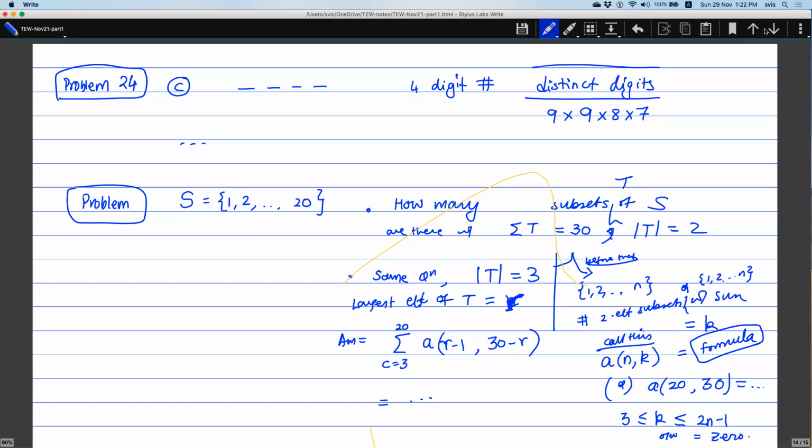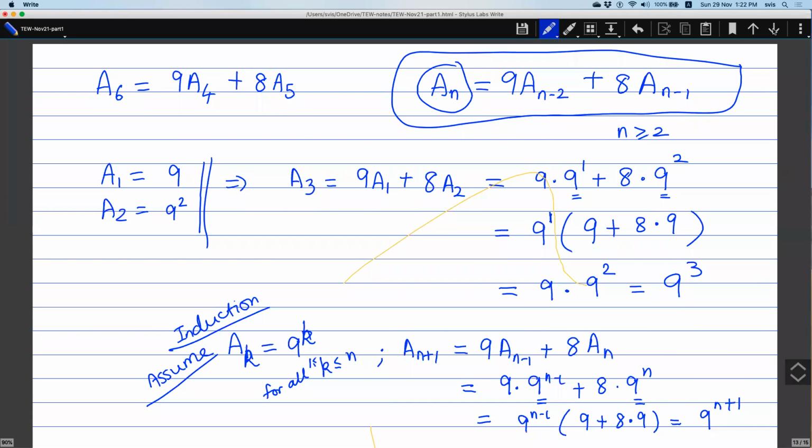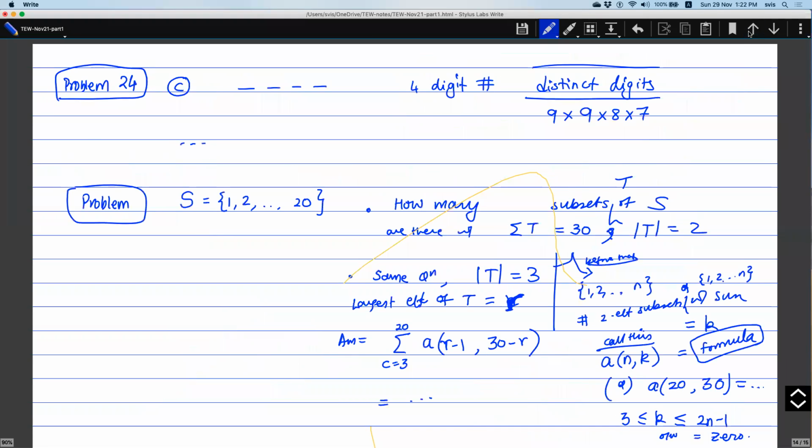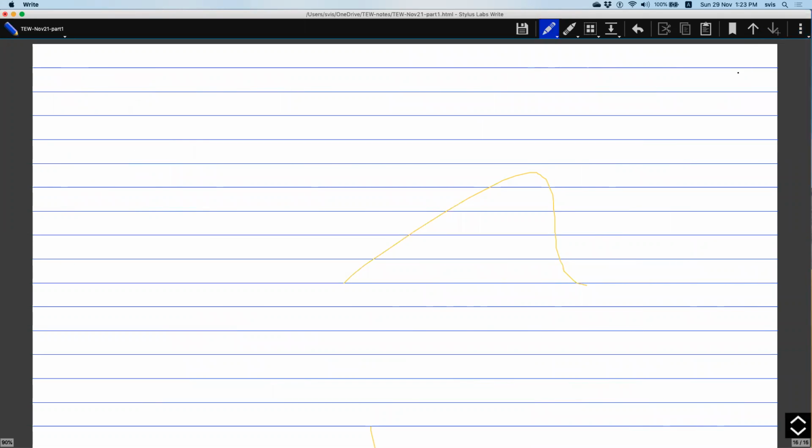Okay. So let me pick a couple of interesting looking problems from that set. I mean, all of them are interesting. Many of them are sort of routine, but here are a few. So let's look at this problem 24C. So what does this say? Let me just read out the problem.